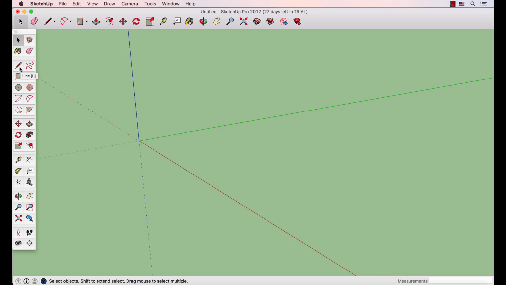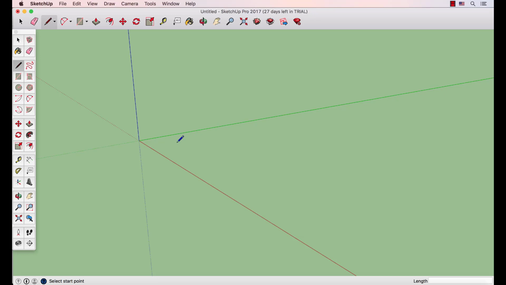The line can be selected in two ways, either by clicking on this pencil icon on the toolbar or by hitting the L key on our keyboard. When we do that, our cursor turns into a pencil. A line consists of at least 2 points, so we have to insert these points in SketchUp. Again, there are two ways to do that.